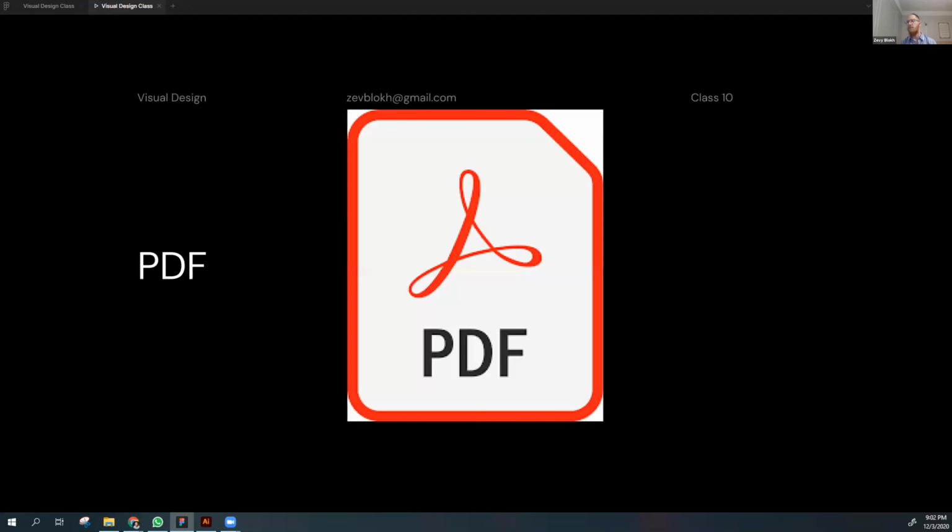So the first file type is called PDF, and this is the icon for a PDF. A PDF is an editable document that's by Adobe. So I'm pretty sure it can only be used if you have some kind of Adobe PDF reader, unless it's converted to another kind of file. And it's very similar to a printed document. So PDFs are what you would save your flyers with. It's what you would save your booklets or books, a lot of printed material, a lot of text. And it's usually shared as a PDF. So I just wanted to show you what that looked like.